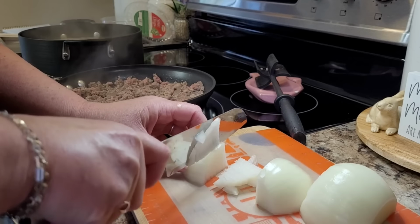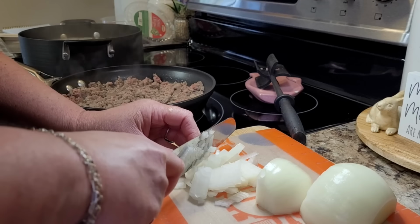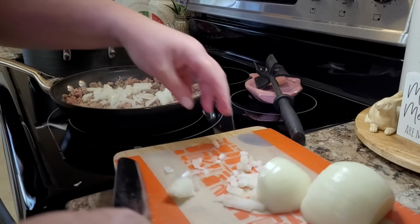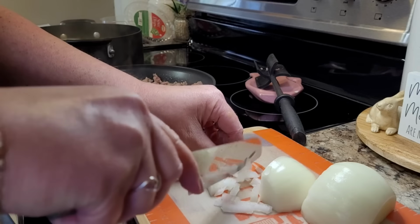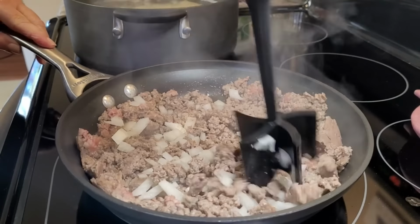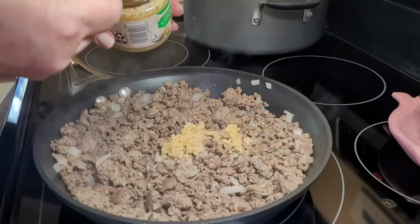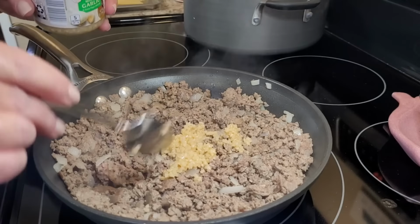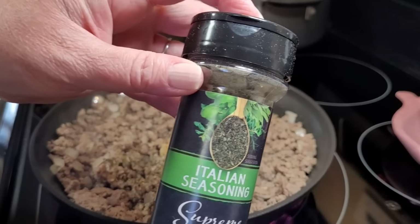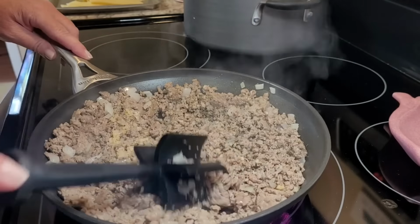Over here on this side of the stove, I've got my ground beef browning up. And I'm going to throw in about half a cup of diced onions. Get that onion down in there so it can get softened up. We're just going to finish off our beef, make sure it's cooked pretty well through. Didn't have a lot of grease in this, so if you have a cut of meat that has more grease, you can drain that off. But I just added in a little garlic and just a little bit of Italian seasoning. Now let's get all this mixed in. Just about a minute here with our seasonings cooking up.